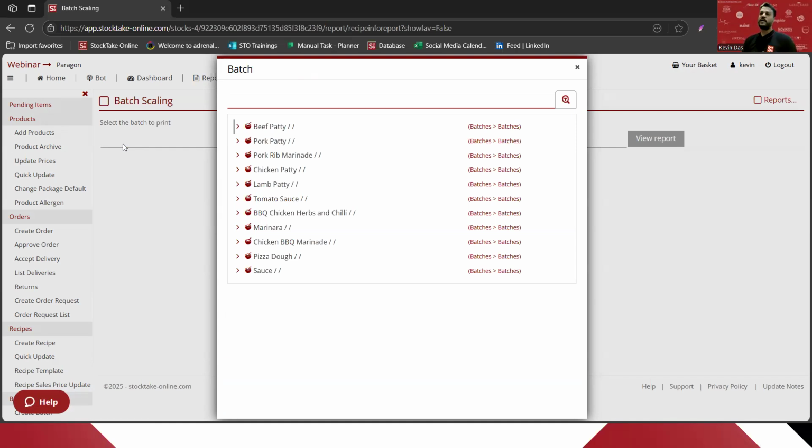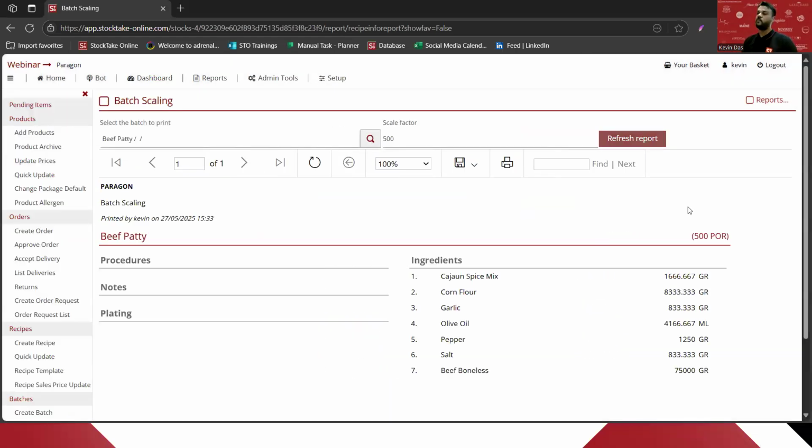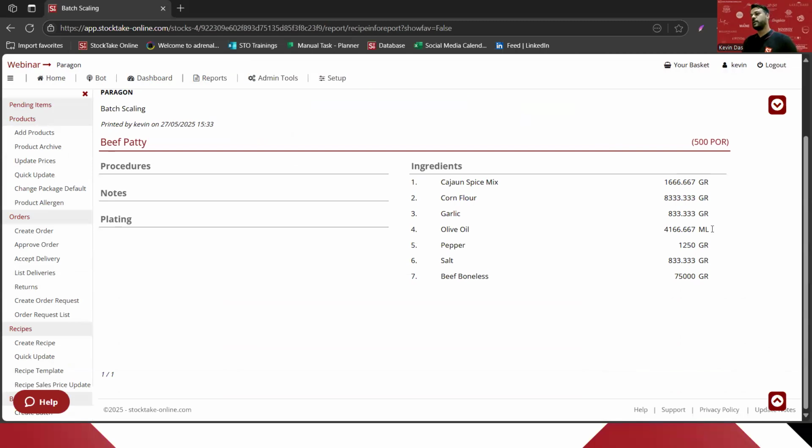So what my chef does, he puts in a basic batch, which he creates. Now he has to make 500 beef burgers. He's making beef patty as a batch, and then he puts the scale factor of 500. It lets him know that for 500 portions of beef patty, what are the ingredients and what are the quantities which need to go in to make that specific batch.